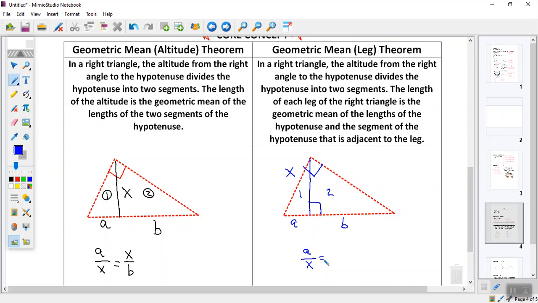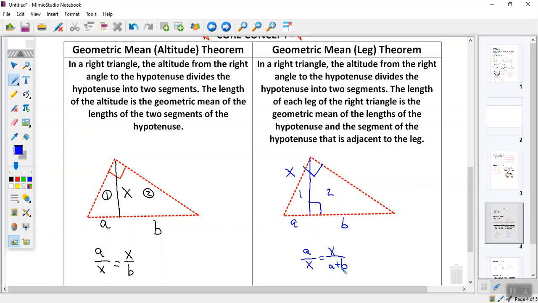Do you guys agree that the short leg in the big triangle is now X? That's going to equal X. But how about the hypotenuse in the A, B, it's A and what? B. So down here would be A plus B, right? Okay, do I have a geometric mean with the X's again? Yeah. They're saying that this is the geometric mean of A and A plus B. So it's like part of the short segment and the whole segment.